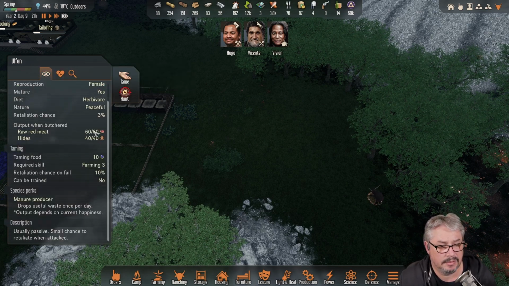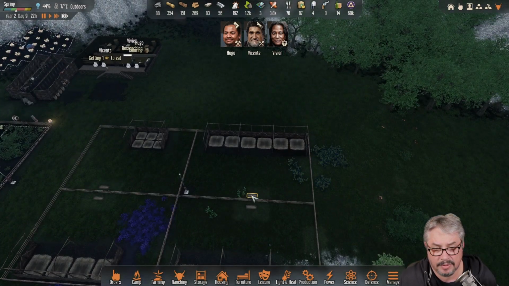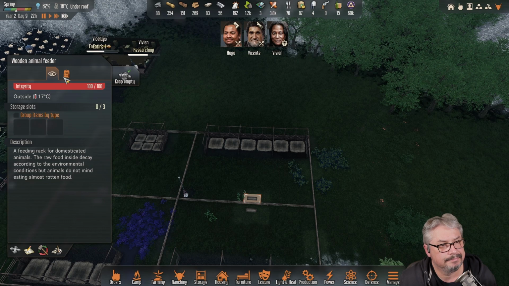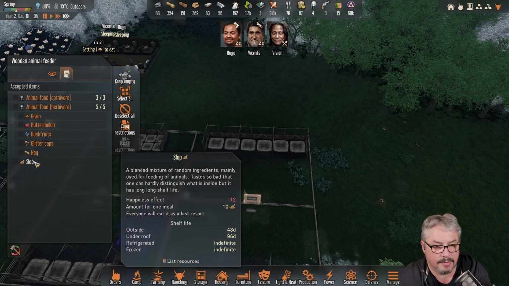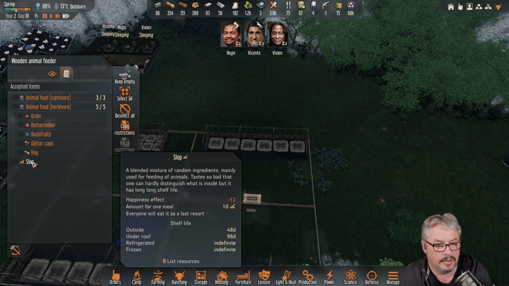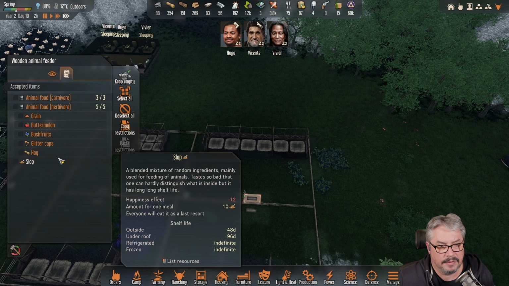Doesn't say. So you could just trust them to do their own thing. See, slop only lasts 96 days under roof, 48 outside. And you got buttermelons. 12. Oh, hang on. It does last a lot longer. Okay. That makes sense. Okay.